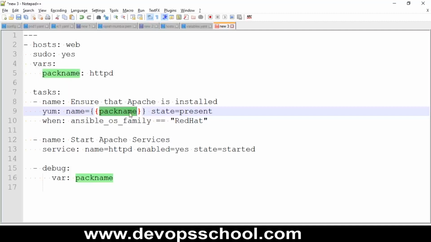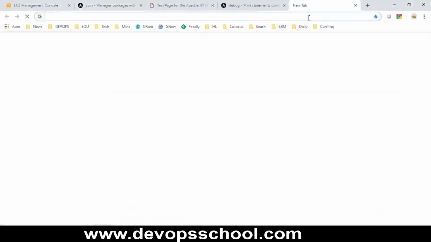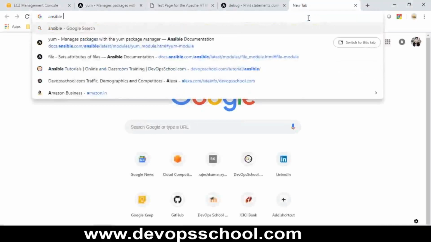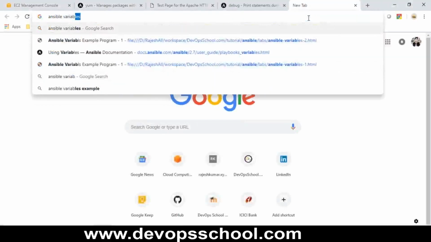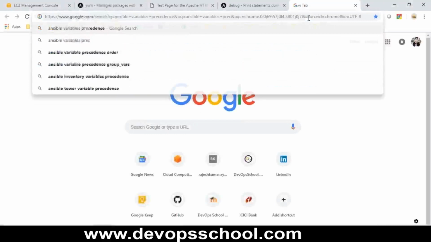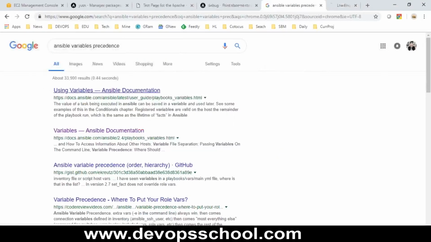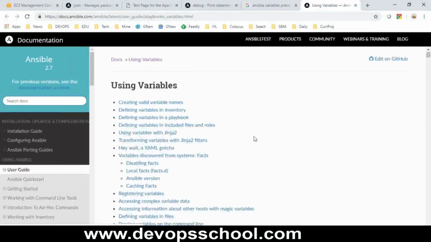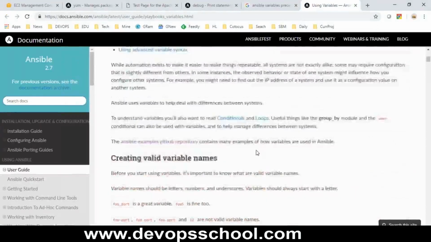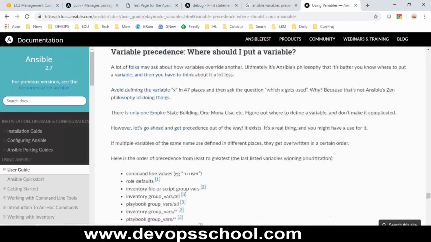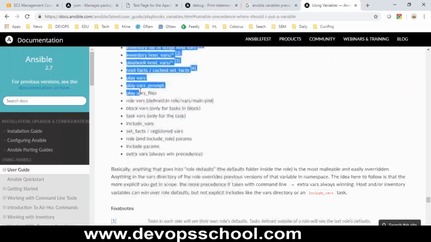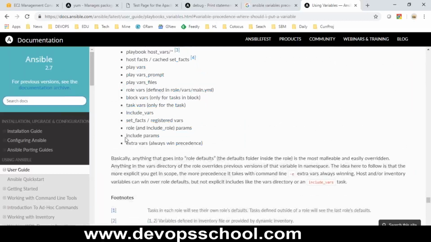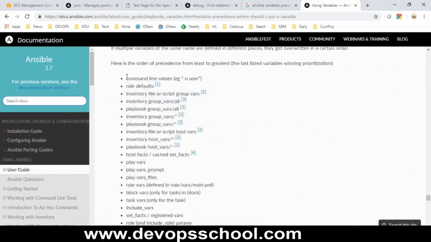If you see here, Ansible variables precedence. Okay, and it's a long table which you have to study. So variables can be declared in many places, and the precedence will be followed as per this row. Here least precedence will be given to include, up to the highest precedence on the command line values. So you can pass the variables on the command line also.